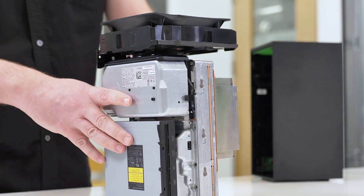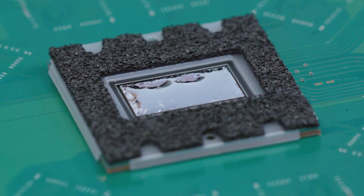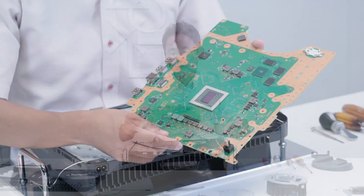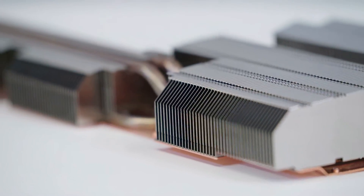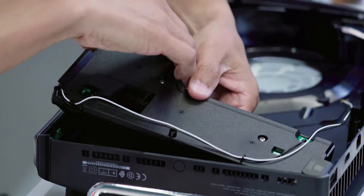But at the same time, the bigger SOC and more complex design inevitably means a higher build cost. The PS5 solution, on the other hand, is more conservative. There are exciting flourishes like the Liquid Metal thermal interface, but there's a keener eye towards build cost. It's a bigger, simpler mainboard design with a mostly conventional cooler, and an emphasis on sheer area to dissipate heat and push power through the processor. The boost clock is a fascinating approach to processor performance, and I'm still curious to see how that's going to eventually pan out.